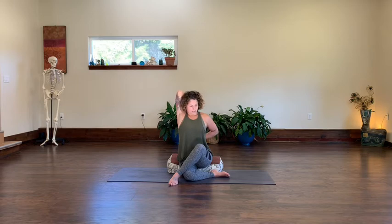Good, and then release. You can set the strap on your front thigh and just place both hands on that top knee and close your eyes for a moment. Come back to your breath. One side done, check. Okay, start to open your eyes.